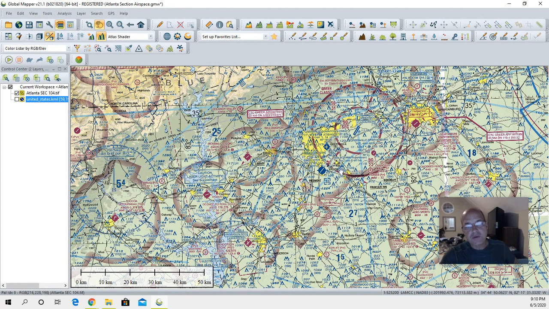So this question came up when I was planning as a student pilot. How do I navigate this? Well, of course, the instructors are going to tell you, but as a student, you don't know. The instructors don't always tell you everything that you need to understand for yourself. So here's a tool that you can use to visualize it for yourself. Now, let me tell you a little bit about the program.